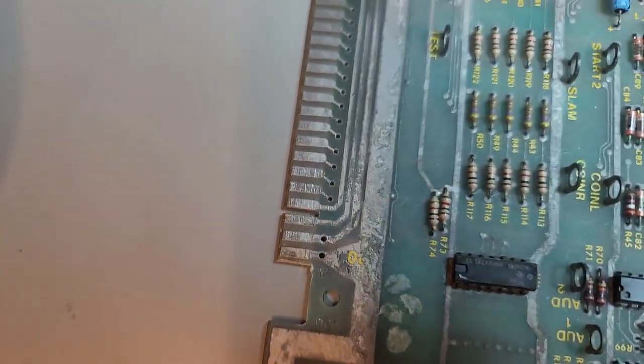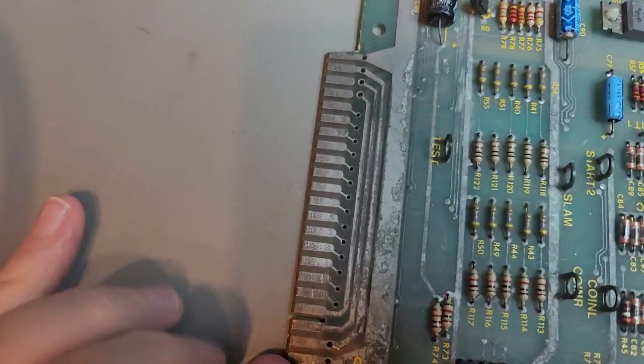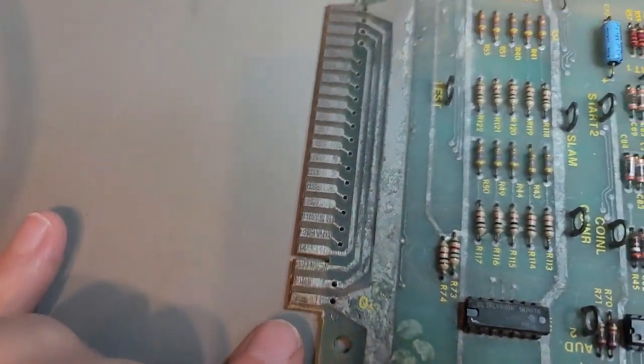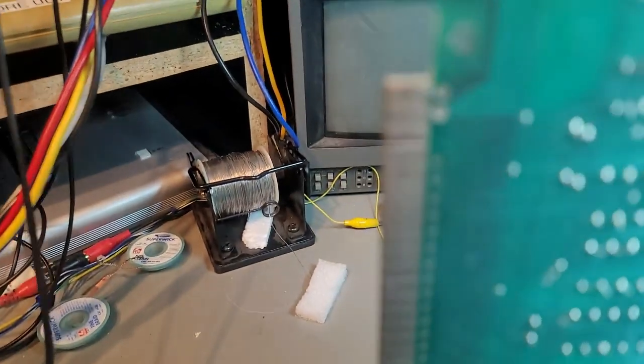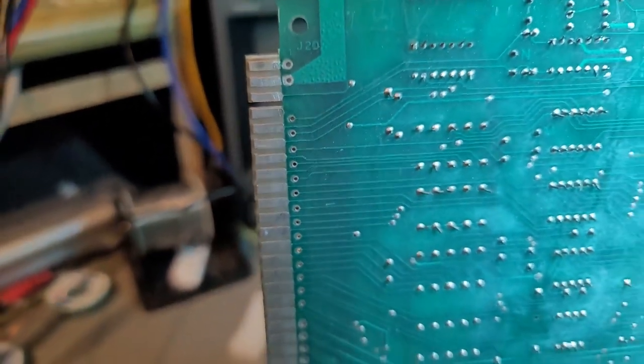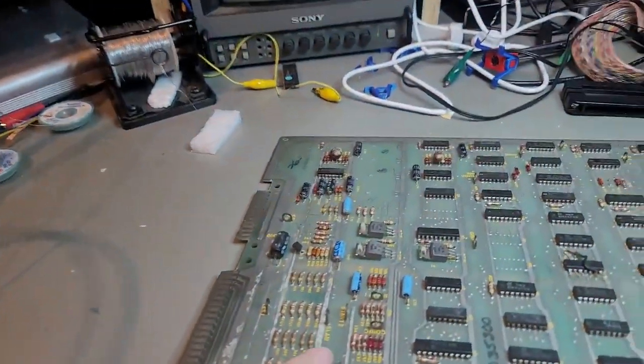Edge connectors. This is the important edge connector. That one's not really used. It's not pretty, but it's not horrible. It seems to be intact. Nothing looks burnt off, so that's a good sign. But the rest of the board definitely has some issues.